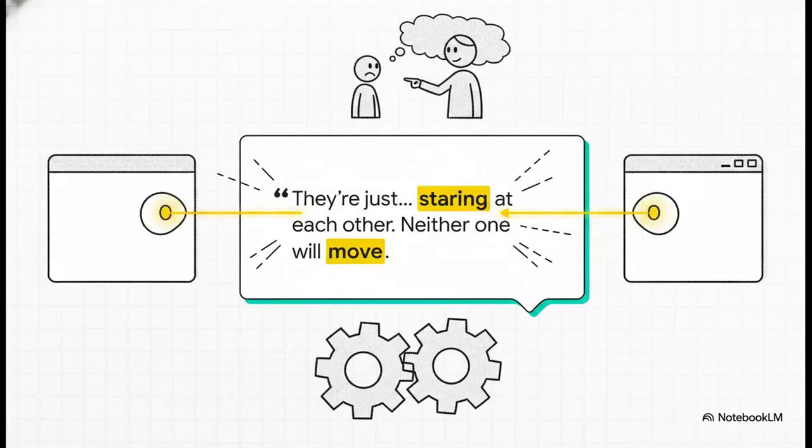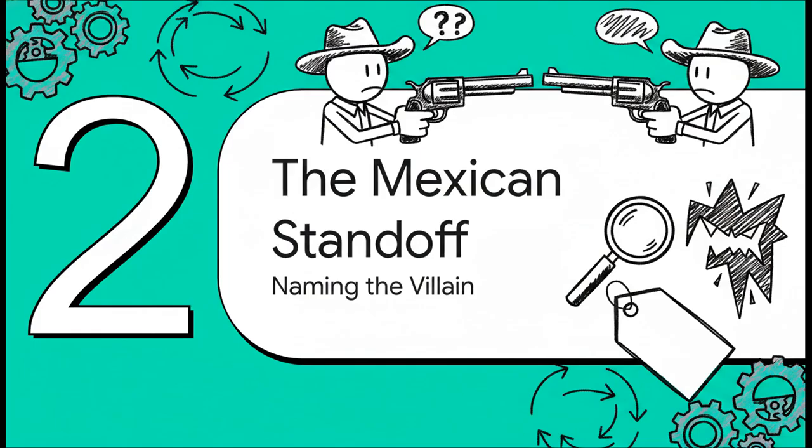So in a moment that I think every developer can relate to, Timothy is completely confused. He turns to his senior colleague, Margaret, and his description of the problem, it's just perfect. It's not a crash, it's a standoff. He says they're just staring at each other. Two parts of his program are locked in a digital staring contest, and neither one is going to blink. And this is where Margaret, the senior engineer, comes in. She takes one look at the screen and she immediately gets it. She knows exactly what's going on, and she gives this mysterious problem a name.